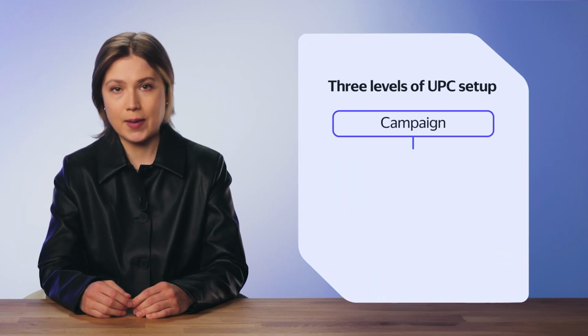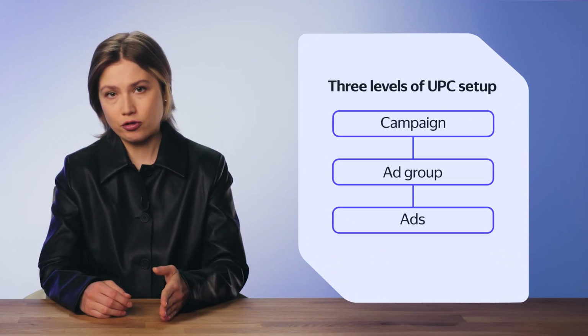UPC has 3 setup levels: campaign, ad groups, and ads. On the first level, you specify your campaign settings like bid strategy, placement type, payment model, and time of impressions. On the second level, you set your ad group settings like choosing your targeting criteria. On the third level, you create the ads themselves. You work with various layouts, add texts, visuals, and call to action buttons. Now let's have a visual tour through all features that are available in Unified Performance Campaign settings.